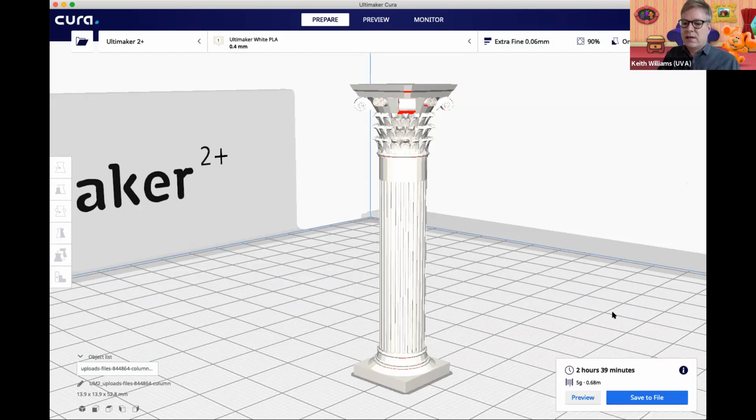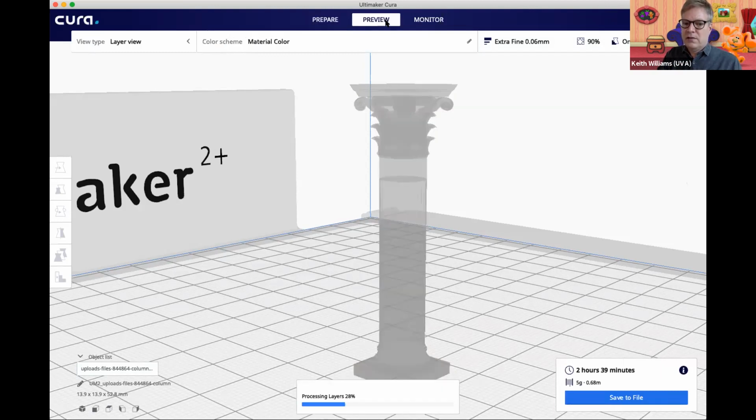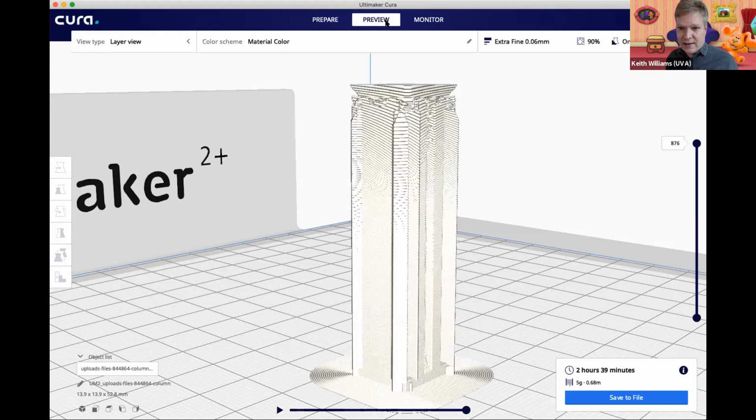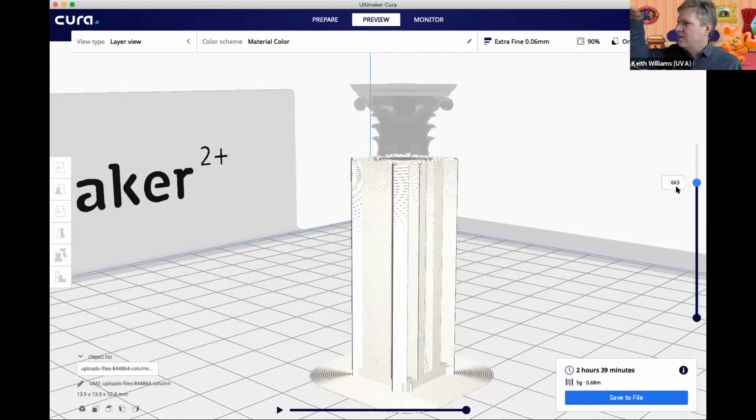Once you've sliced it, like I just did, you can go into the preview and ask yourself where all the time went. So it's processing the layers. You see there's 876 layers. The big issue here, do you see where the issue is? It had to generate a crap ton of support up here because of all those curlicues. What a more intelligent person would have done is probably print it the other way around so you don't have as much to support. But you get the idea that there's a whole bunch of support there, okay?